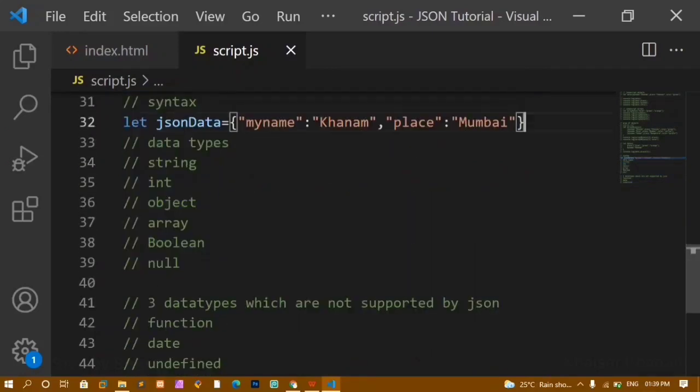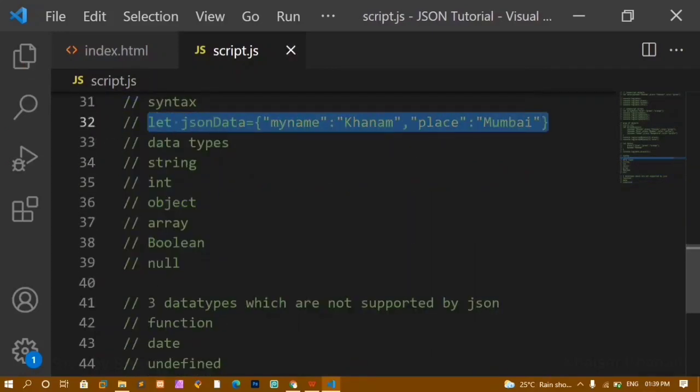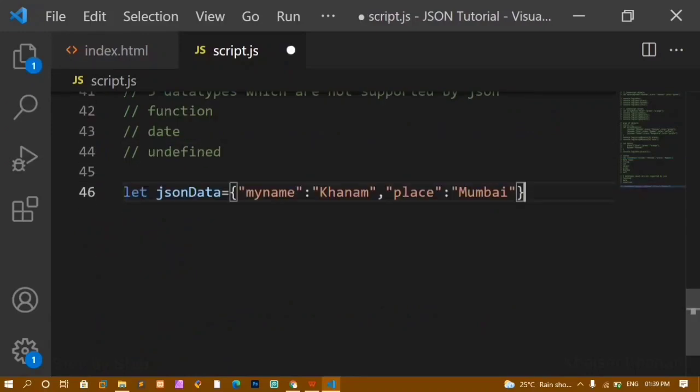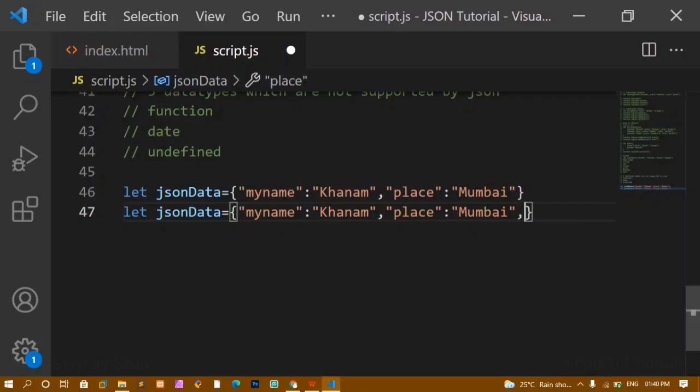Now this is my JSON data. I'll copy this one and comment it. Now let's see what the string data type is. Whatever example I have written, this is nothing but a string. Strings should always be enclosed in single quotes or double quotes, but in JSON we always use double quotes. This entire example belongs to the string data type. Now let's see an example of integer. I'll copy the same thing and separate using comma. I'll write number here, and for this value I'll give 10. Numbers will not be enclosed in single quotes or double quotes.